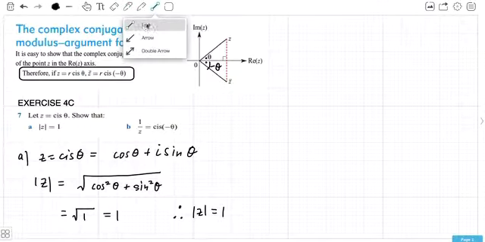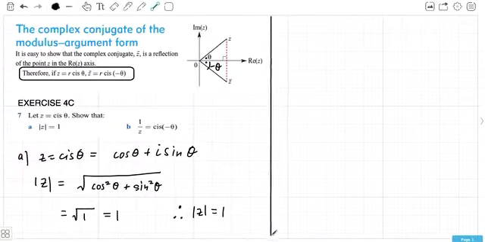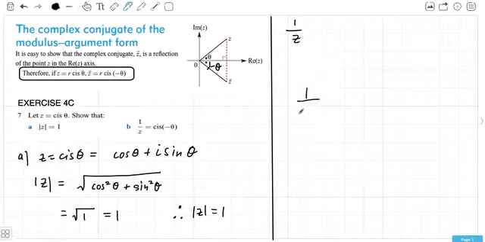The next part of the question, you can see there you've got a 1 over z question, and it's asking you to show that 1 over z equals cis negative theta. Now I'm going to look at what 1 over z is. Now remember that if this was in rectangular form and z was some complex number, let's say 1 plus i, we wouldn't leave it like that. Remember that we would realise the denominator by multiplying by the conjugate on itself. And that's what we're going to do here as well. So what we're going to do is multiply this by the conjugate over itself. So we're going to have z bar on the top, and we're going to have z bar underneath.